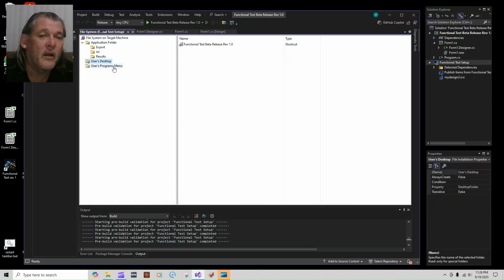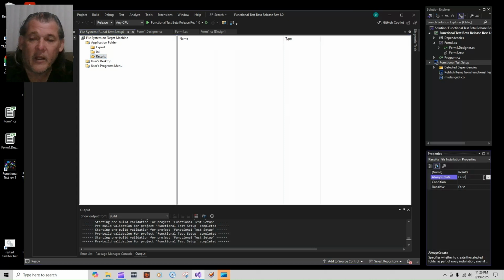So I have a shortcut with an icon linked in each folder. These are my results folder. I always create these. I always select true on this as well. I want to do the same with the INI folder. Always create it. And I want to do the same thing with the export folder.